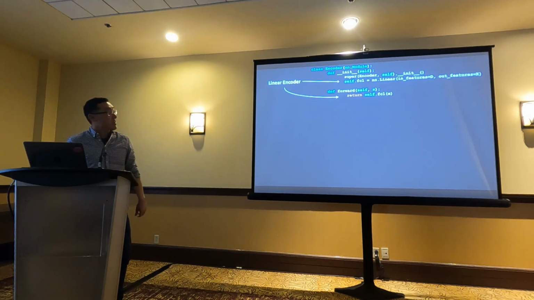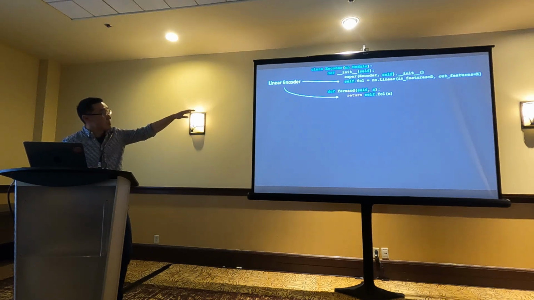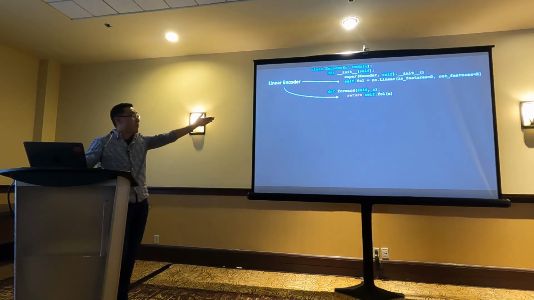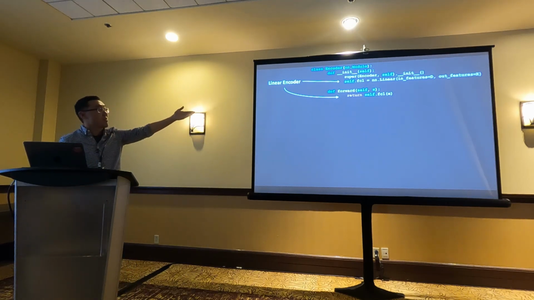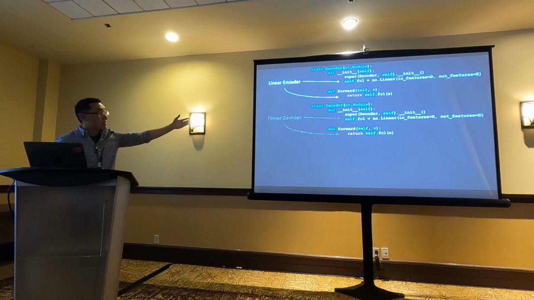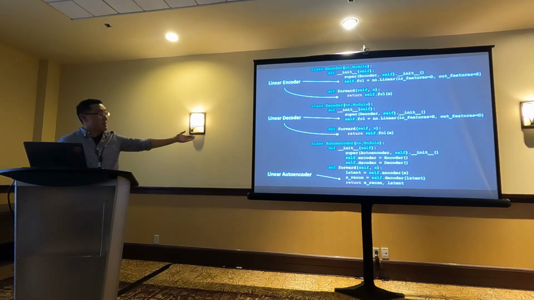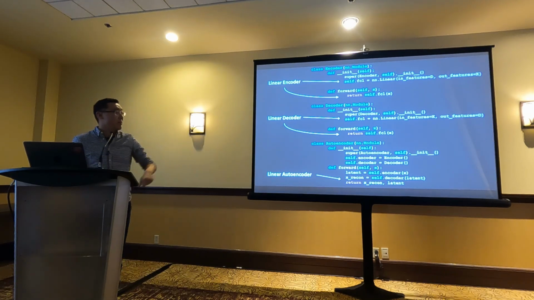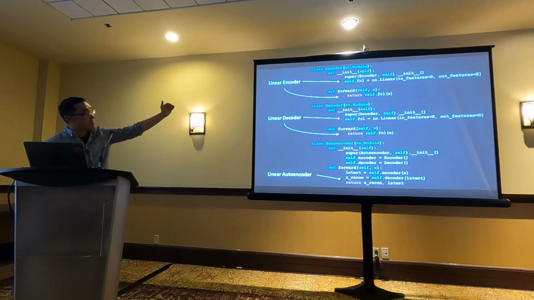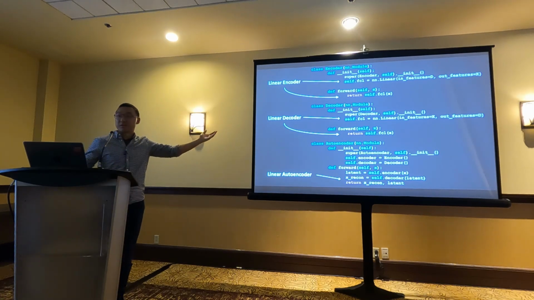The thing I want you to notice here is that this is just a few lines of code. This is a linear encoder, a d by k matrix. That's literally what it says. Then when you run the forward inference step, you just apply that matrix to your input. Similarly, the decoder is a linear decoder, same thing, except instead of d by k, it's k by d. That's what that line says. Then the autoencoder just instantiates the encoder and the decoder, and in this case, it returns both the reconstruction and the latent variable. The important lines of code are just about 5 lines. It literally looks like pseudocode.